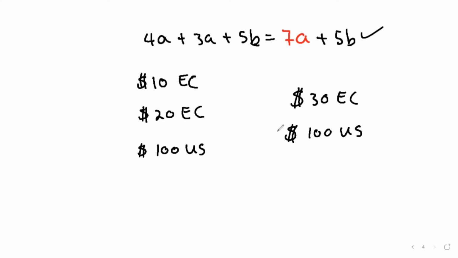And the gist here is that you could only compute things that are common. Just as we could add money of the same currency, so in maths we could add letters that are the same.